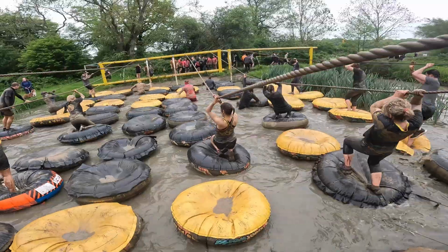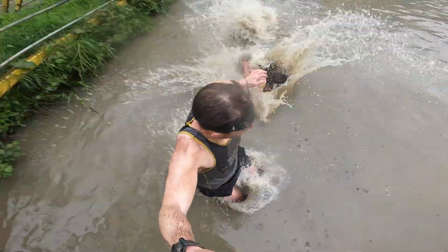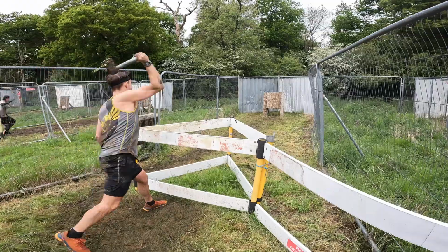Nuclear Rush is essentially a cross-country run. But on that cross-country run, there are obstacles in your way. These obstacles vary in technicality, in size, in scale, and in difficulty. Some of these may include climbing, some may include carrying, some may include swimming. There are lots of different obstacles, as many as 100 in this particular event. I consider Nuclear Rush to be one of the most densely populated OCR races in the country today.